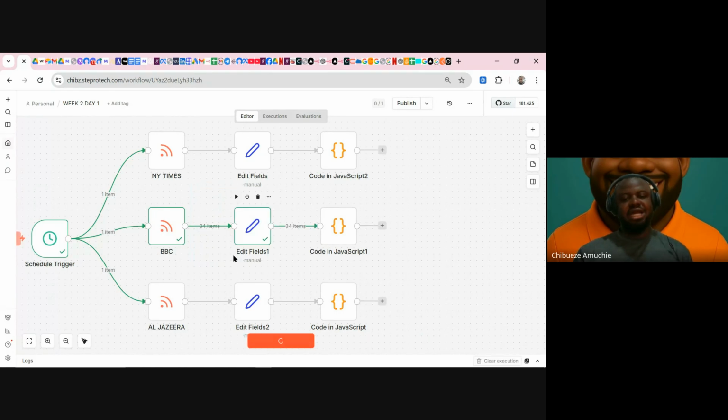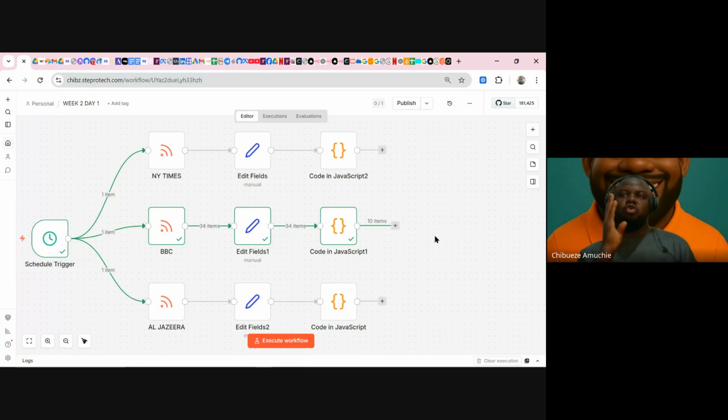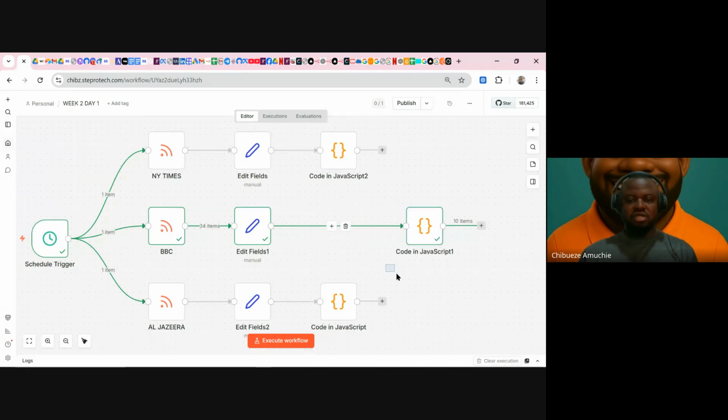The edit field will identify the useful items as you have set them and send them to the code node. What does the code node do? The code node will now screen. Out of these 34 news items, only 10 are today's news, and it will approve only 10 items. Can you see? The 34 news items coming in, only 10 went out.